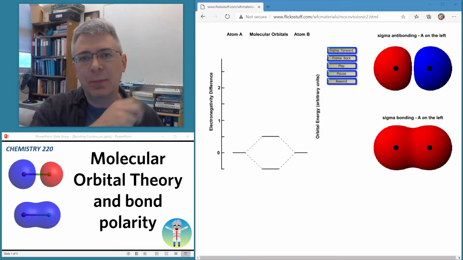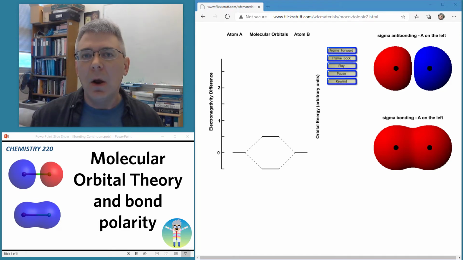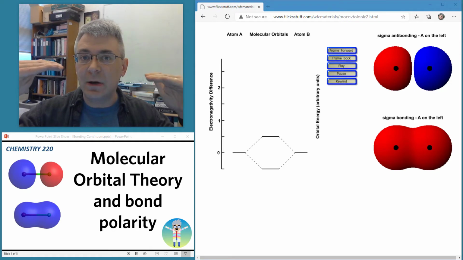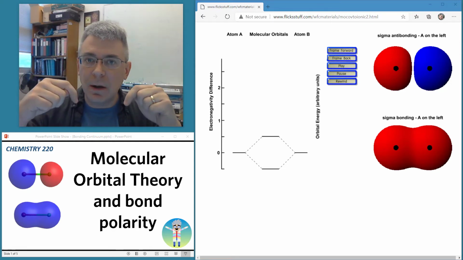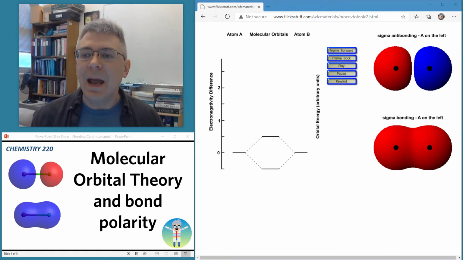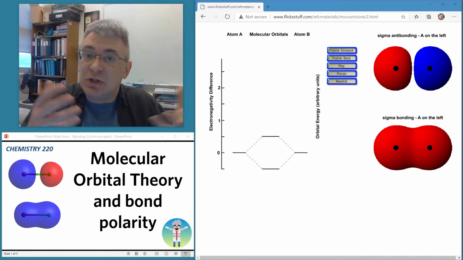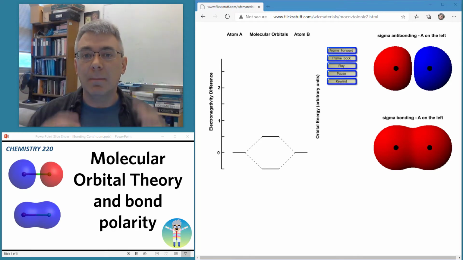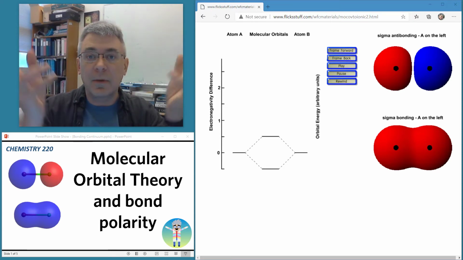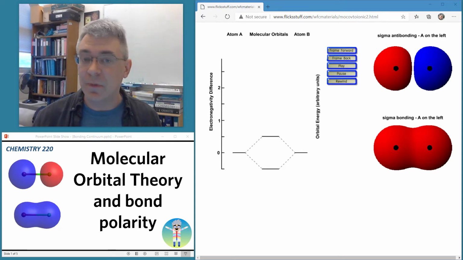What we've got here is a simple MO diagram for a diatomic system where the two atoms are the same. They have the same electronegativity, and because of that, the two orbitals have exactly the same energy. Because of the equal energy of the two atomic orbitals, atom A and atom B, they're contributing an equal amount to the bonding orbital that goes down and an equal amount to the antibonding orbital that goes up. And you can see that because the shape of the orbital is symmetric. You've got a bonding orbital that's the same electron density on both sides. You've got an antibonding orbital that's the same electron density and the same contribution from both atoms.